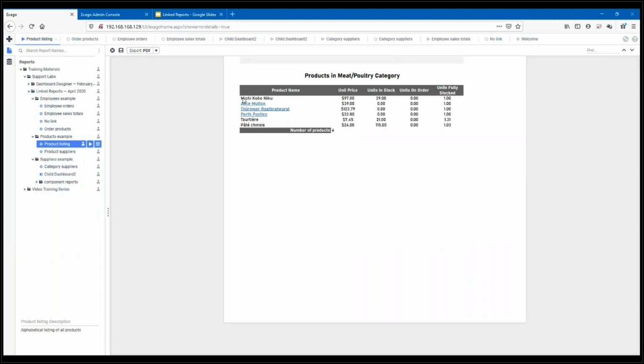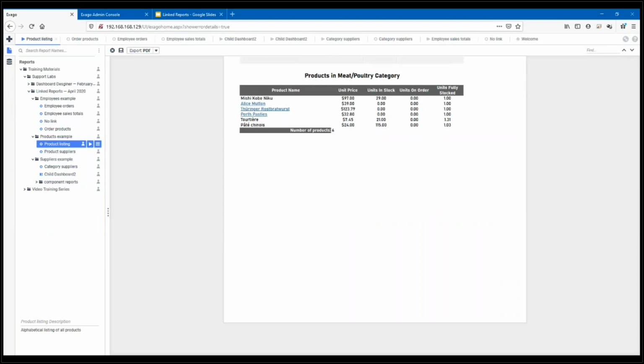You'll notice that some of them are black and others are blue with underline. And you'll also notice that my cursor changes to a hand when I go over the ones that look like links. In this case, if I can drill down on a product, it will have an underline and a blue font color. This is not required, but it makes it easier on those reading the reports to know where they can and cannot drill down for more detail.